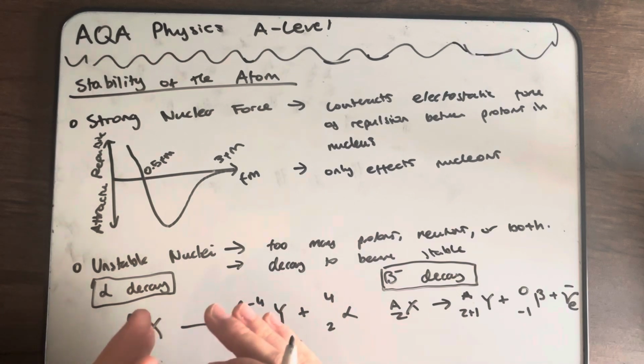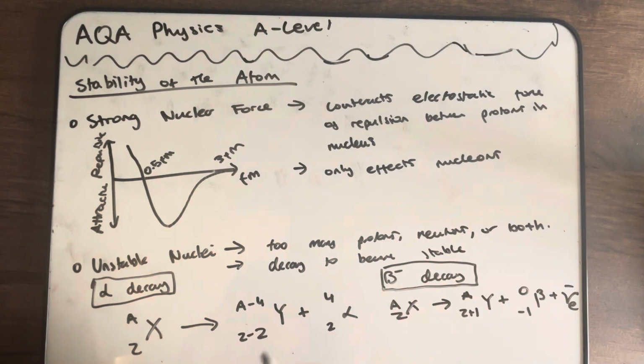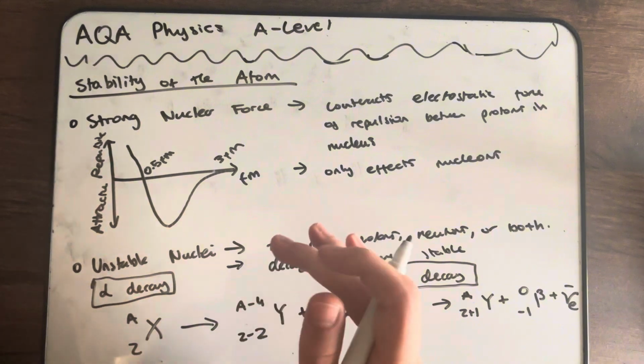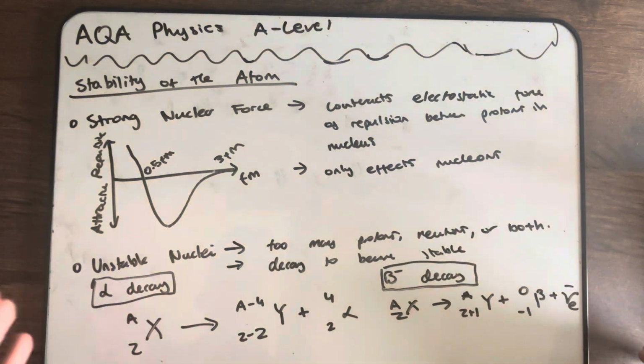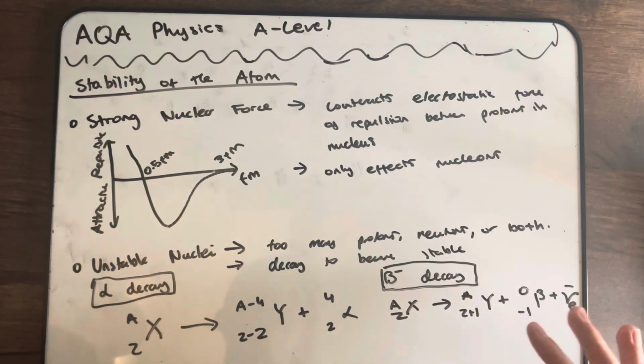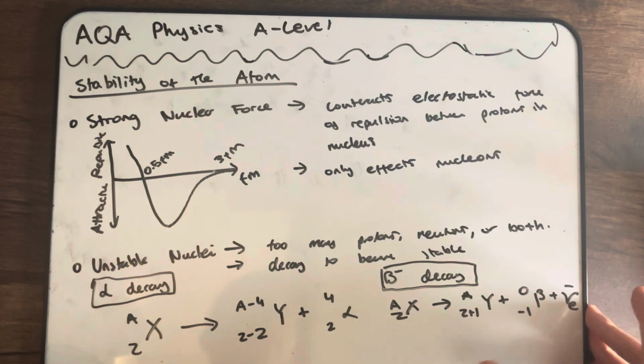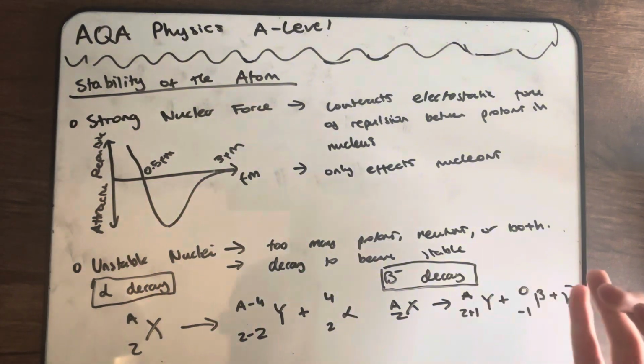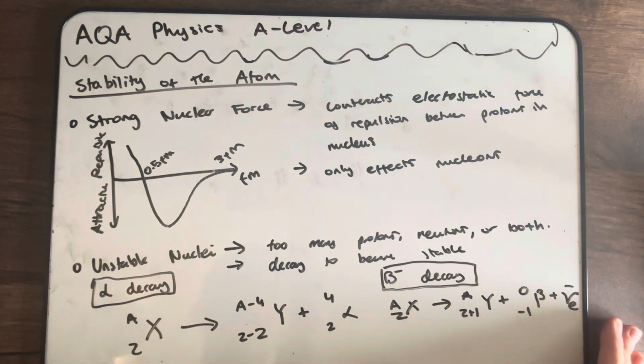Unstable nuclei either have too many protons, neutrons, or both. Now, an unstable nucleus will always decay so that it becomes stable. Now, in nucleon-rich atoms, it will undergo alpha decay, and this is the equation for alpha decay, which you have seen at GCSE. Whereas for neutron-rich atoms, the atom will undergo beta minus decay, and this is something you've already seen at GCSE. However, it will also produce an anti-electron neutrino. This is something that's very important for conservation laws, which will be discussed in another video. Now obviously there's beta plus decay, which is very similar to beta minus. However, it is a proton decaying into a neutron.